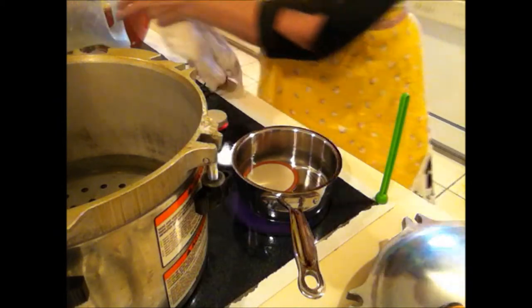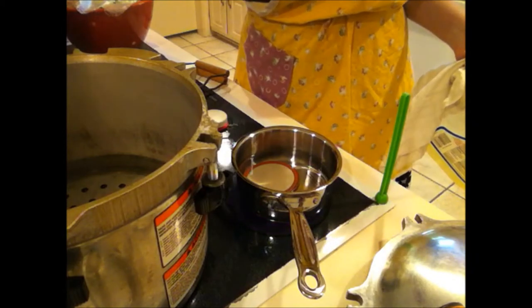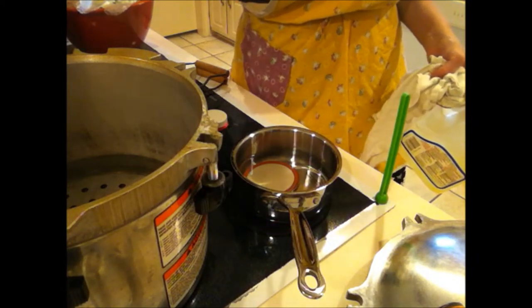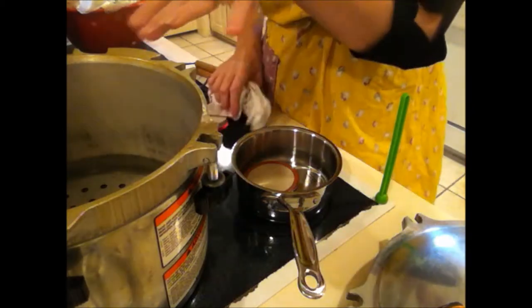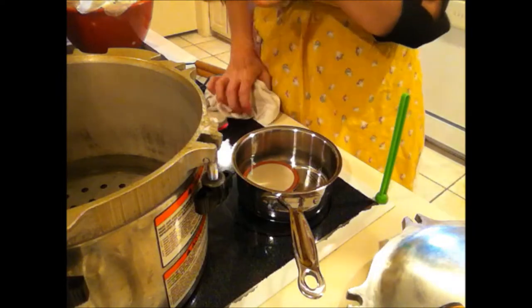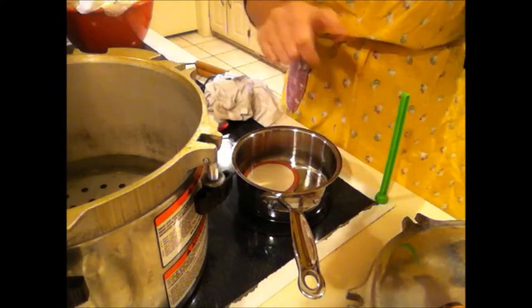I'm doing pint jars, and I have them in my actual water bath canner because I've also been doing pears all week. I just have those sterilizing. If you are doing the oil on the no gasket canner, I don't do that usually between every batch. I just do it before I begin.